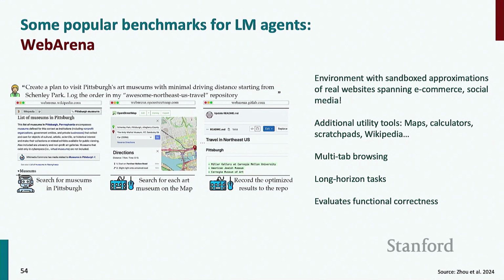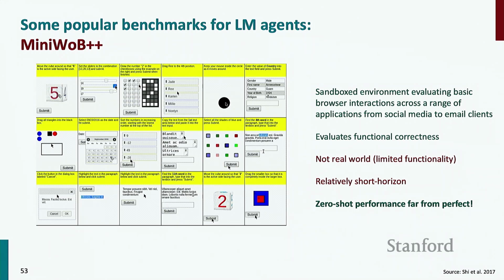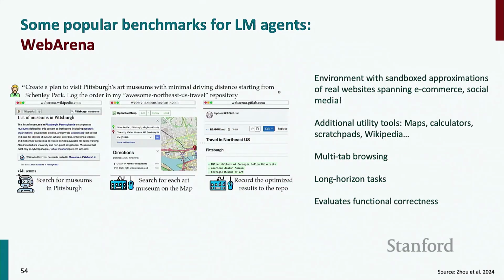And there's multi-tab browsing, like we commonly do. With MiniWob, there's only one single tab. And with WebArena, I think this was the first environment that introduced this idea where you have multiple tabs and the agent can switch between tabs. And again, we are going to evaluate functional correctness, which is whether the model gave the correct answer at the end, whether the sequence of steps it took gave the intended behavior, as opposed to whether it took a sequence of steps that a user had pre-programmed.